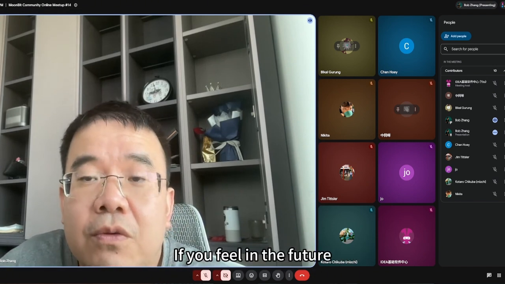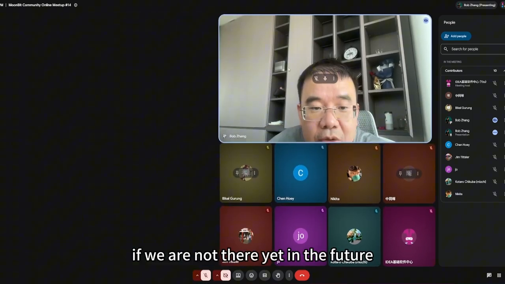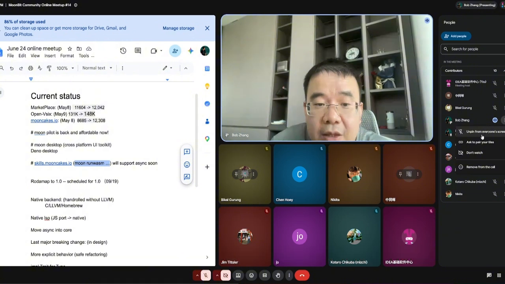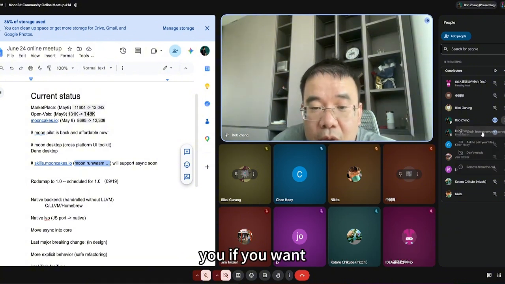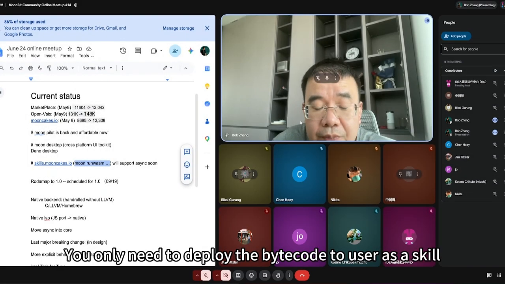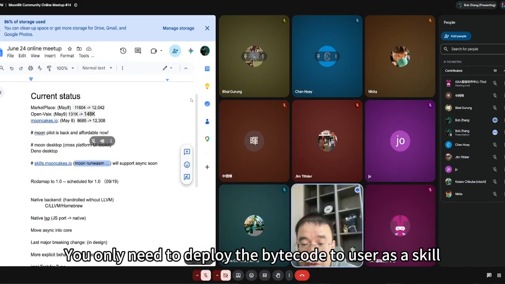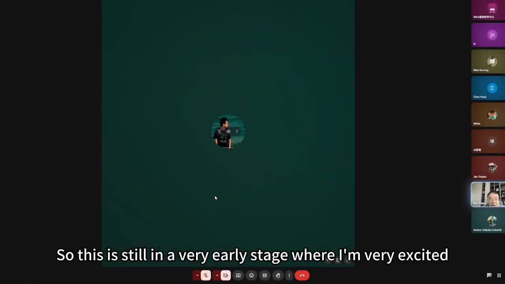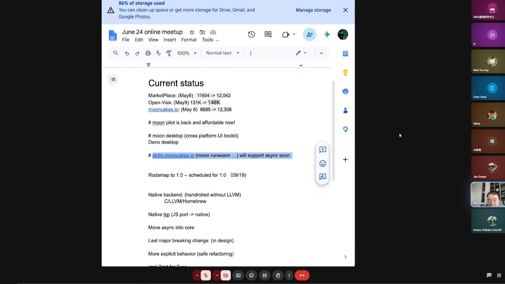We are not there yet, but in the future we may have a private registry, so if you want to keep your skills secret, you only need to deploy the binary code to your user as a skill. This is still at a very early stage, but I'm very excited about it.